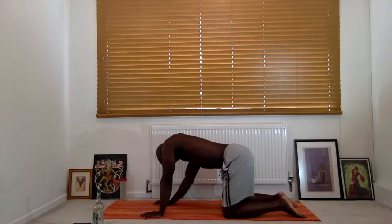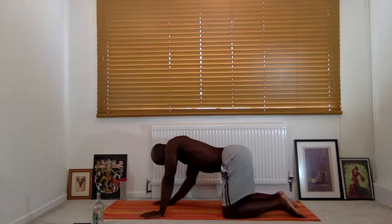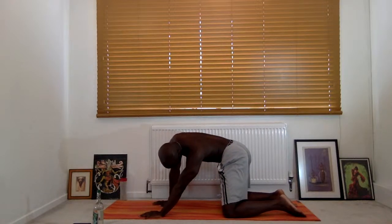You might discover some tightness in the hips, if it feels tight but somewhat nice on one side, just hold it there for a second. Just feel that tightness. And again, take the other side.